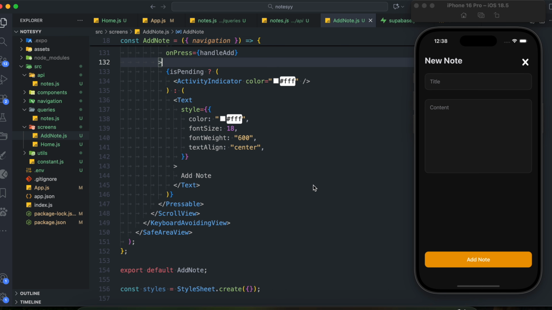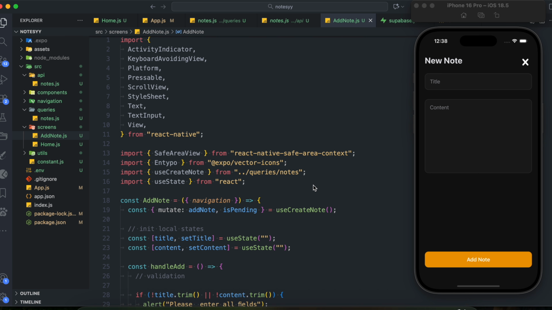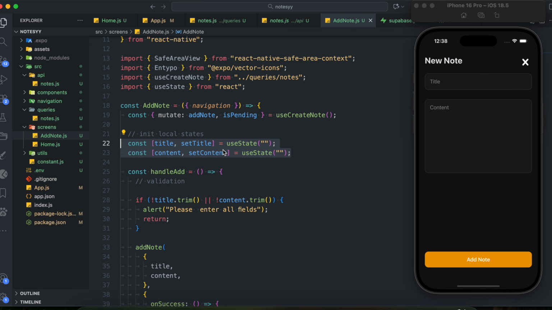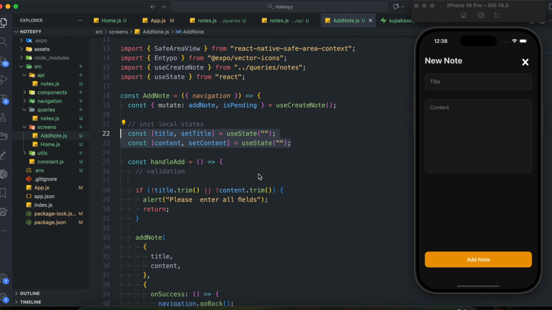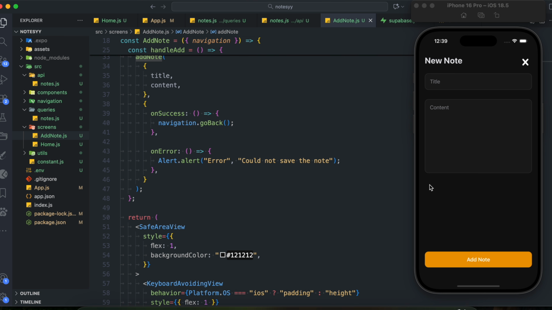So now let us try creating a new note. Everything is fine, we have defined the states, we have connected them to the text inputs, we are calling add note over here. On success it will go back. So let me just quickly add a new note, awesome note title, awesome note content, and let me hit add note.